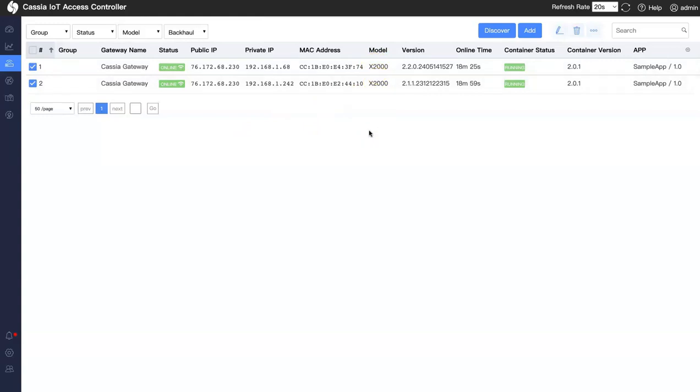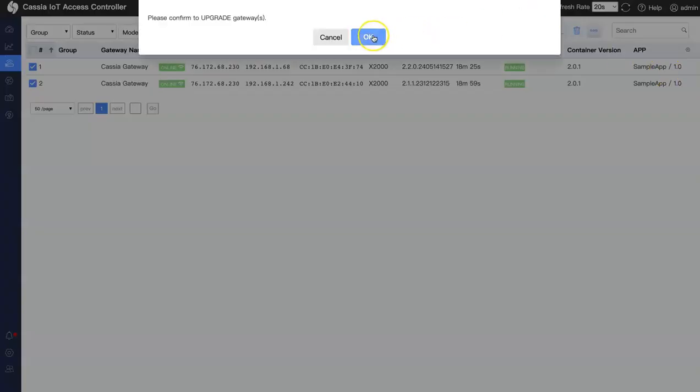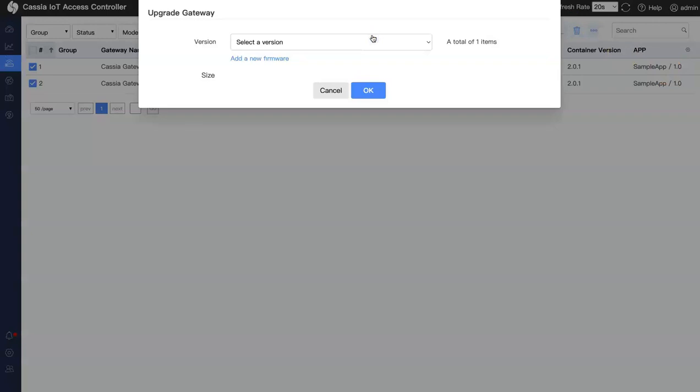Open the More Options menu, hover over Gateway, press Upgrade, and press OK. Select the appropriate firmware version and press OK to upgrade both gateways.